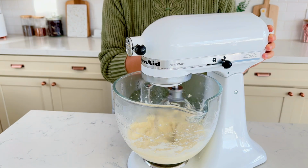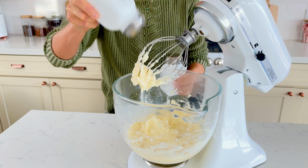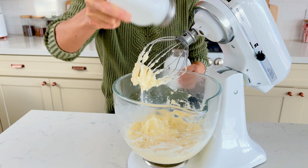I love using bone broth in place of milk or cream as it adds more protein, collagen, and amino acids while giving these mashed potatoes a salty and rich flavor. Make sure to add salt and pepper to your liking.